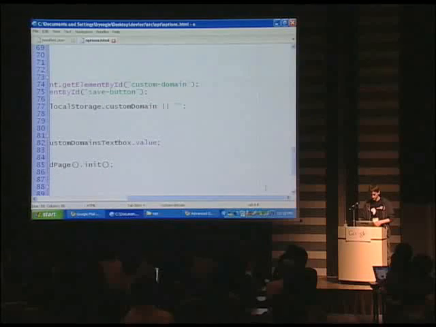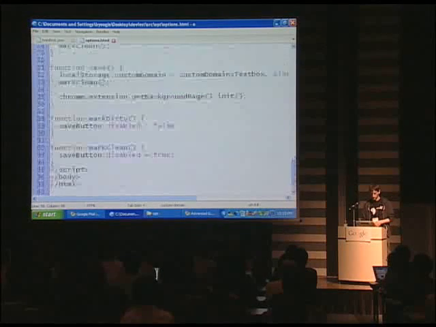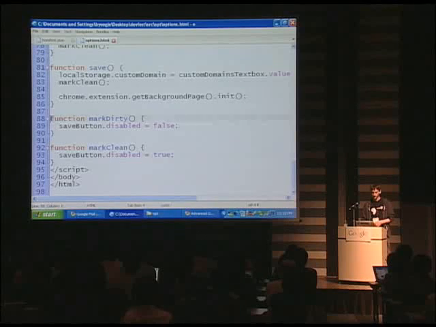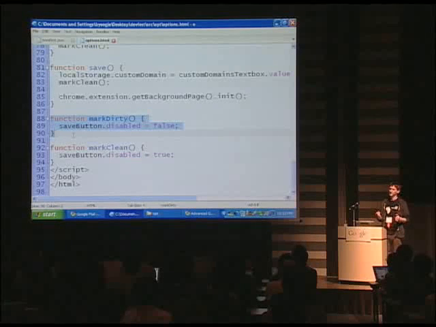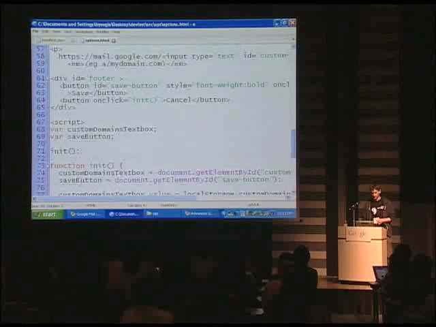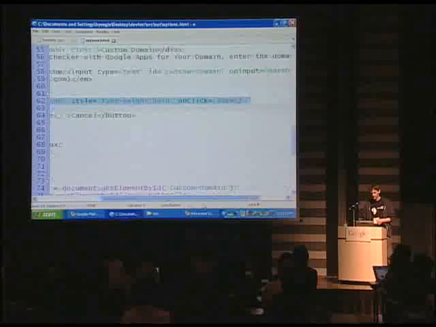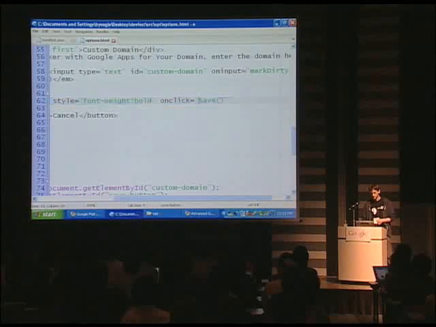So when we take a look at that, you can see that this function simply toggles the state of the save button. So in this case, when data is entered, it'll toggle it from the ghosted state to the unghosted state. And then when the save button is pressed, which is down here, we have another event handler that calls the save function.